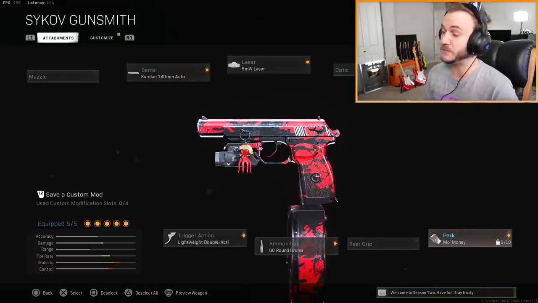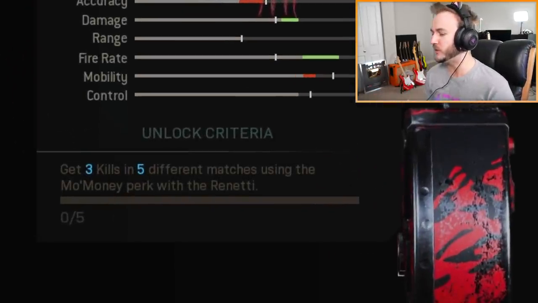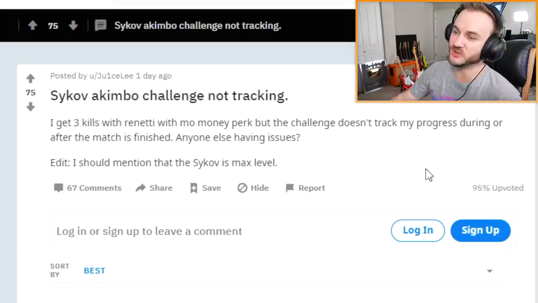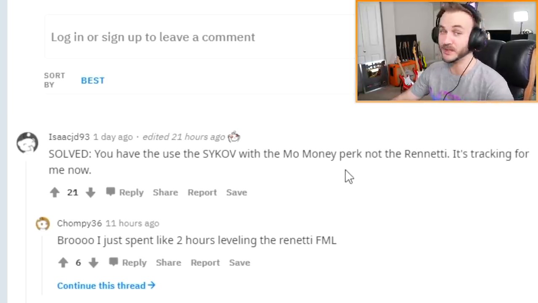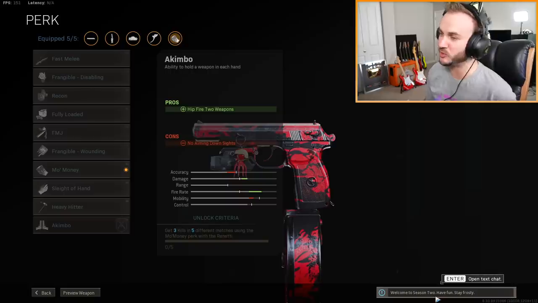And aside from Damascus camo, there's only one other thing I don't have for this pistol quite yet, which is getting Akimbo. For some reason, the challenge says you have to get 3 kills in 5 different matches using the Mo Money perk with the Renetti. I did some searching and, wait, what is this? Yeah, here's the post. So someone said that the Akimbo challenge was not tracking. I had the same problem too. Someone replied saying that you have to use the Sykov pistol with the Mo Money perk in order to get Akimbo.